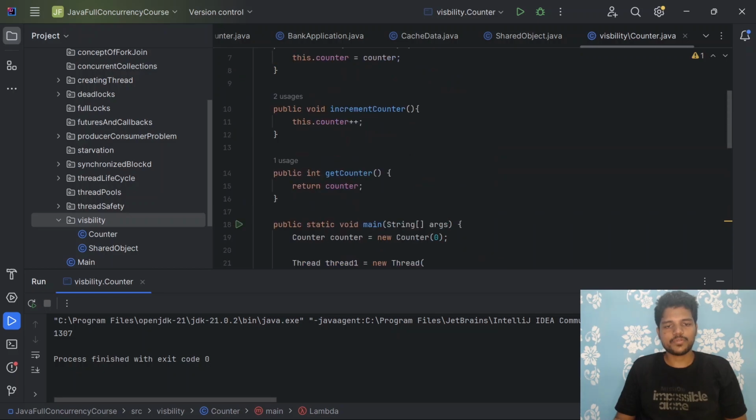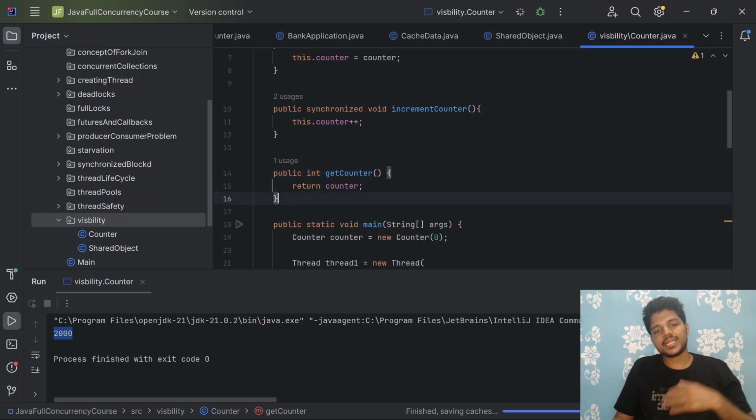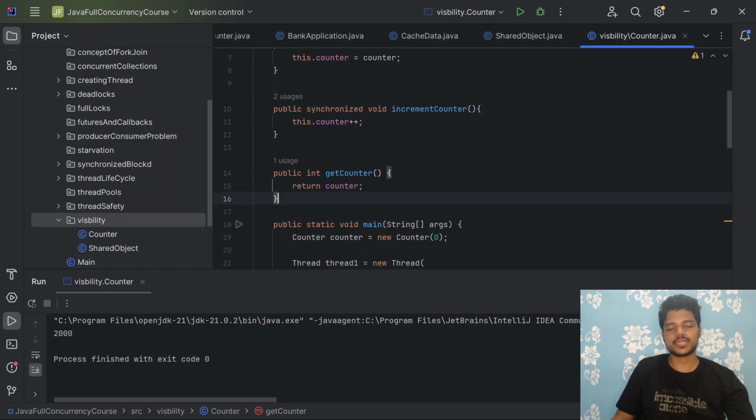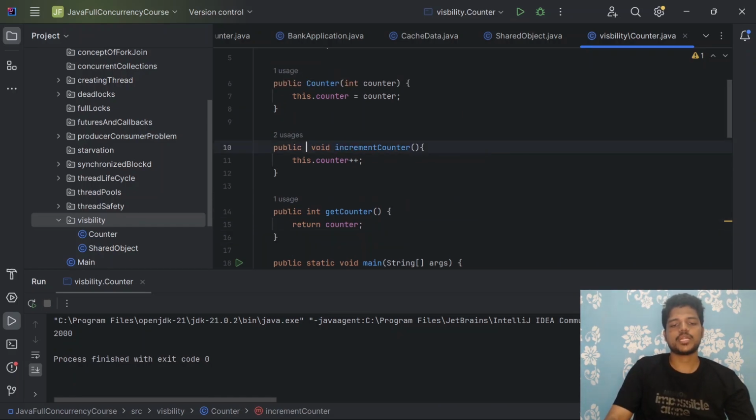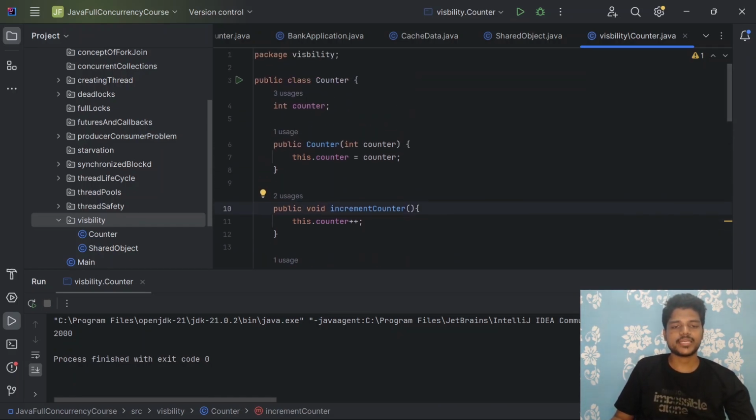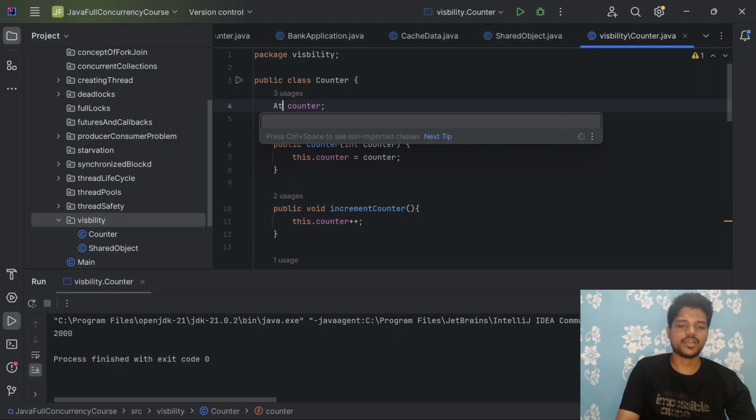So generally what we will do, we apply synchronization on top level, which obviously solves it, as we already discussed previously. So that is solved, right? Every time you run it will get 2000 only. Now let's apply atomic integer. Without applying synchronization, how do we make sure through atomic integer it can be modified?